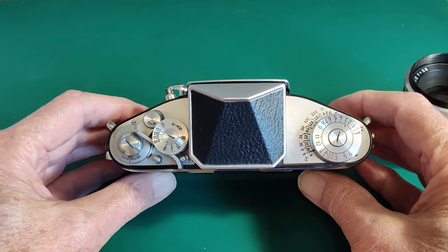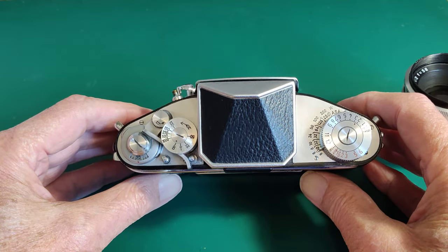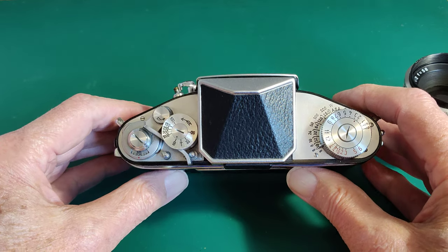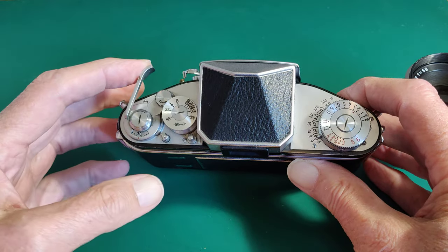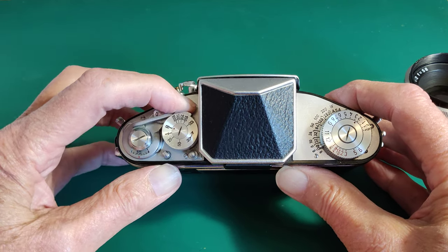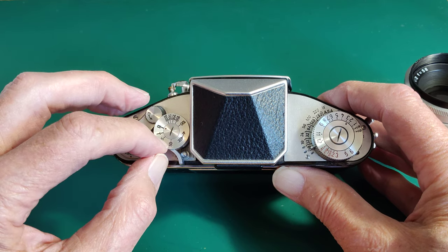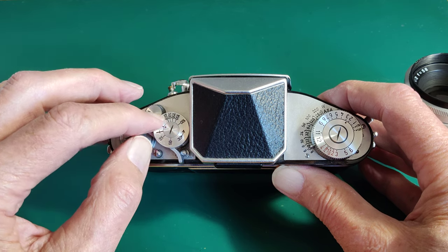Now this is an interesting little mechanical collection of items. Despite the fact that this is 20 years later than the 1936 model, it hasn't really changed all that much — it's still got largely that look. We've got the cocking lever, which is this rather thin, strangely offset unit. If you listen you'll hear the mirror go up — and you actually have to take it all the way around to cock it. We've got the faster shutter speed ring, which goes from B for bulb, T for timer, 25th, 50th, 100th, all the way around to 1,000th.